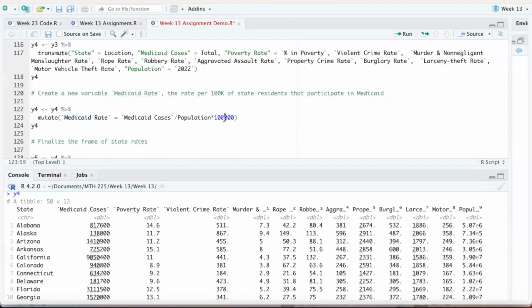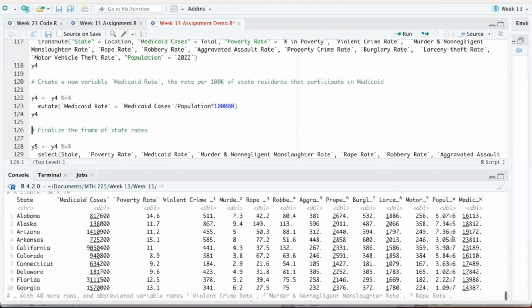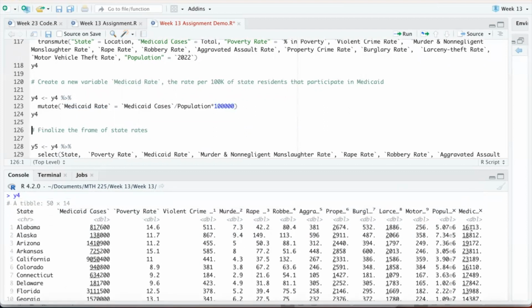All of our rates are rates per 100,000, so I'm going to take the Medicaid cases, divide by the population, and then multiply by 100,000. Over here to the far right, this column is going to be known as the Medicaid rate. And this rate here would mean for every 100,000 people, 16,000 are on Medicaid.